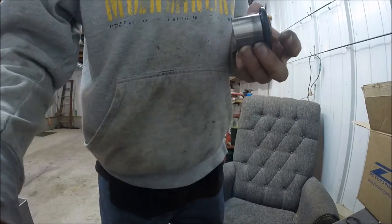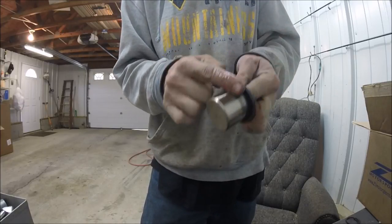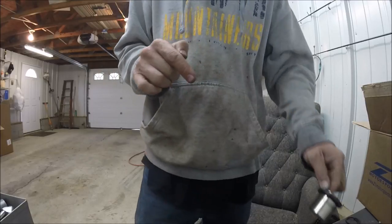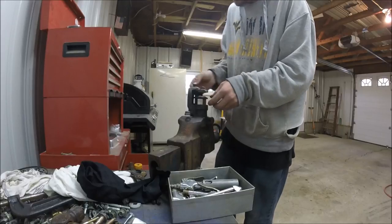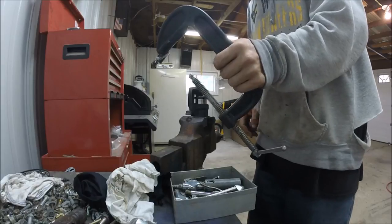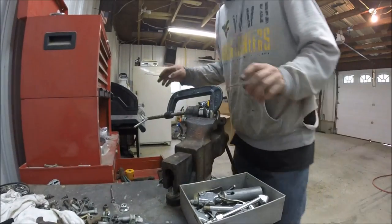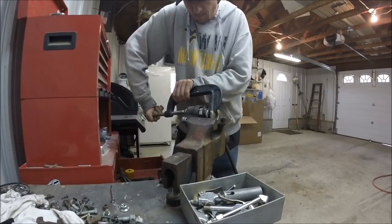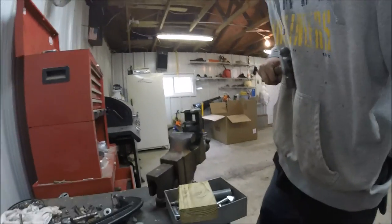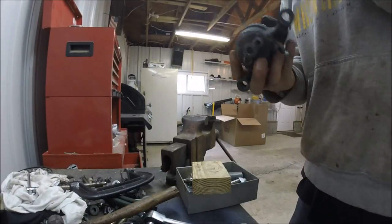Now I'm going to put some brake fluid on the piston itself and just the back of the seal. The key to getting this started is going in there as straight as humanly possible. At this point, break out the big C-clamp — you want this to go in as evenly as possible, you don't want to start beating the crap out of it with a hammer. I figured out an even better way — the inside is hollow. Literally just took this and a couple taps and it's right in. Now we can turn our attention to that seal, which is probably going to be the biggest nightmare.